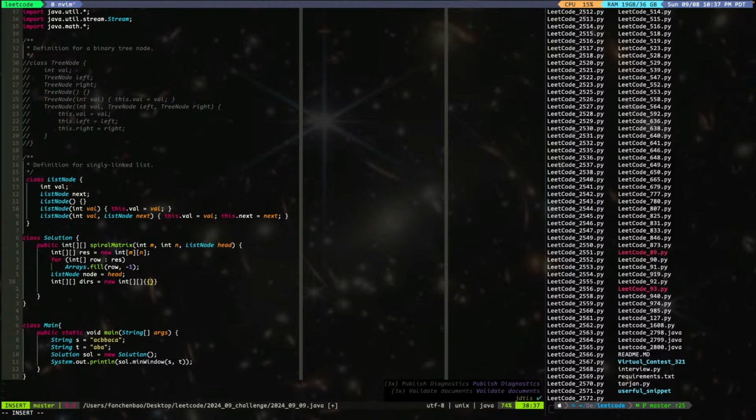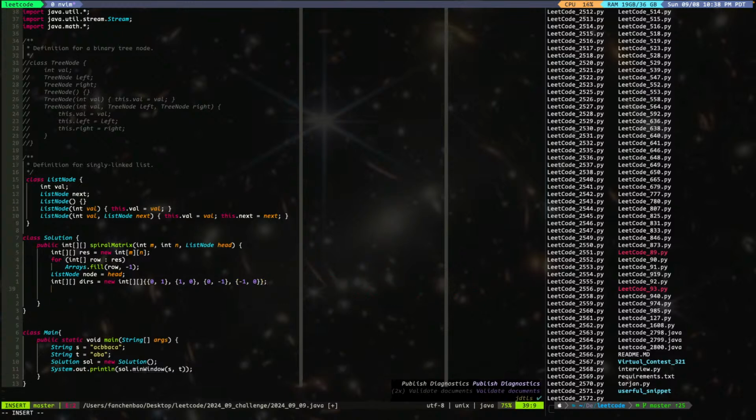All right, so we're going to go right first, which is 0, 1. And then go down is 1, 0. Then go left is going to be 0, -1, and go up is -1, 0.